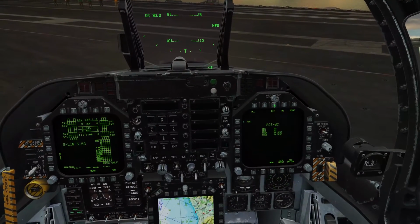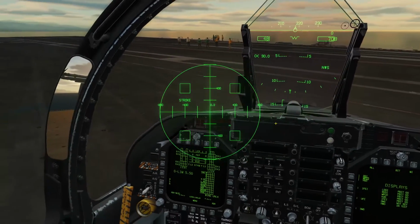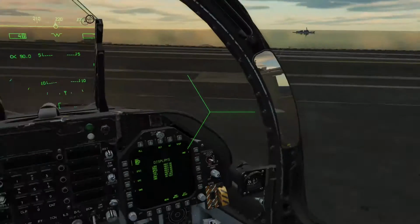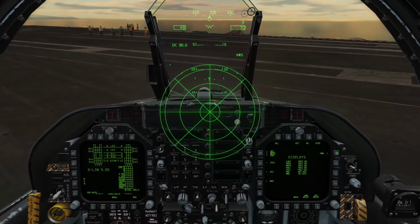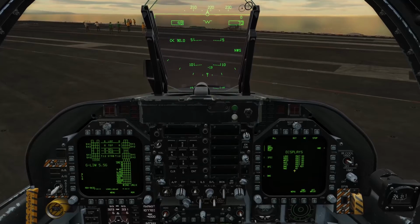Now while that's going, we'll go back to the bit page, displays, HMD, and we'll get that started as well since that's now modeled. That little beeping confirms that our FCS did pass its bit, and we did cycle through all our HMD symbology there. So we'll go ahead and hit stop. FCS is a go, HMD is a go.